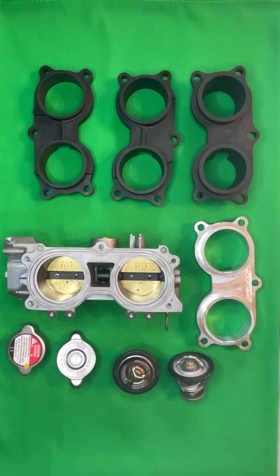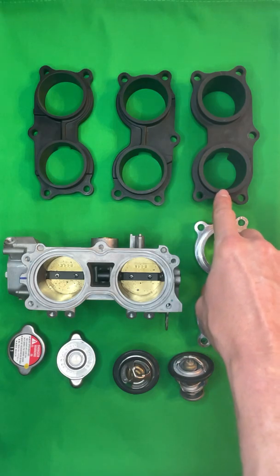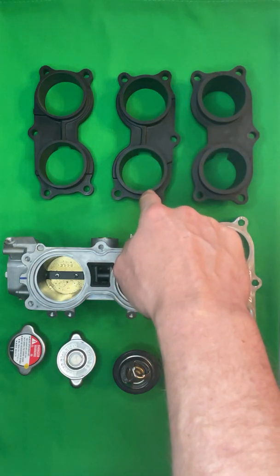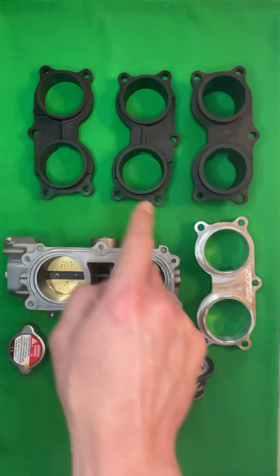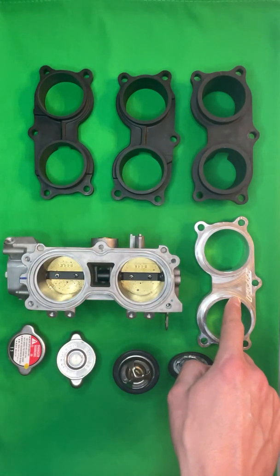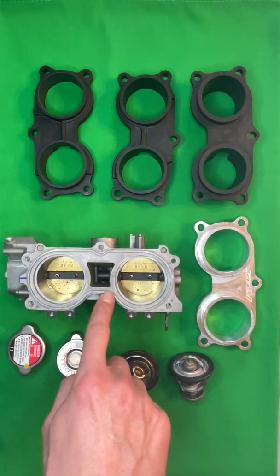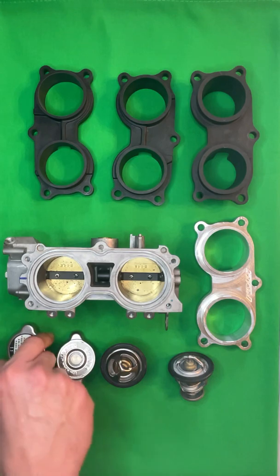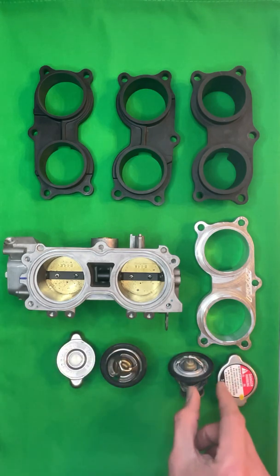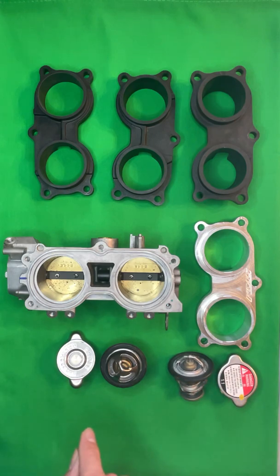So just to give you a quick rundown of what you're looking at, this is a stock Pioneer throttle body adapter, stock Talon throttle body adapter, our taper bored modified throttle body adapter, the billet adapters that you see floating around that are intended for a Talon. This one is particularly made by KMS, a stock Pioneer throttle body, and then we have our overheat kit here and the stock thermostat and cap from Honda that's in the Talon and Pioneer.